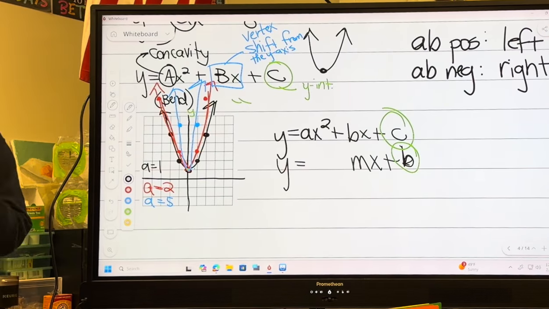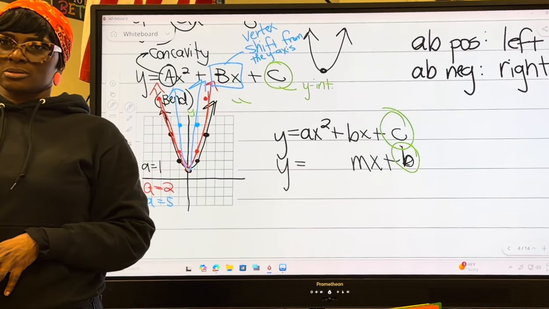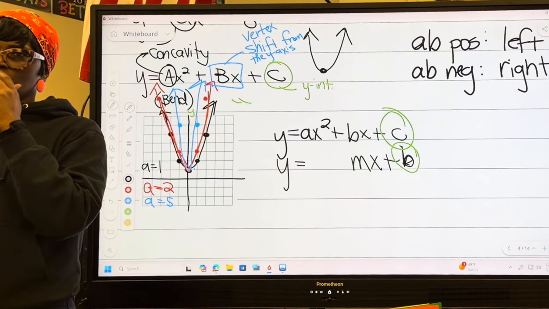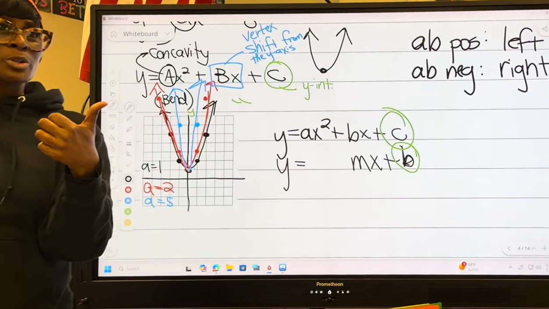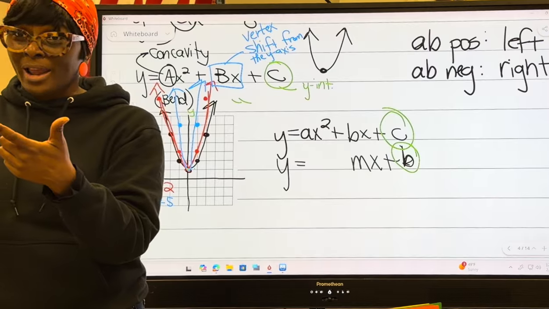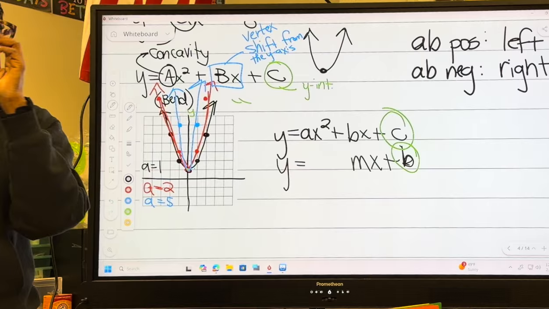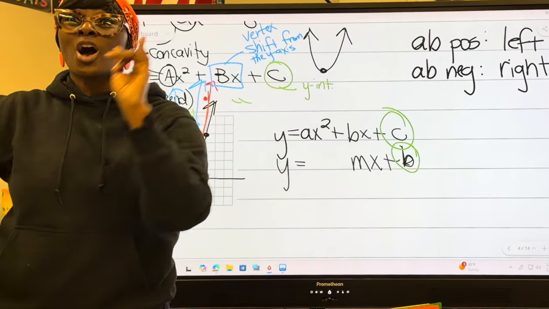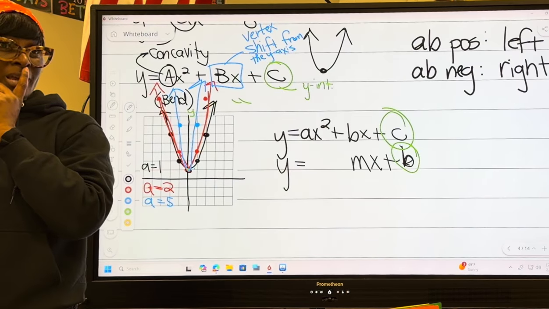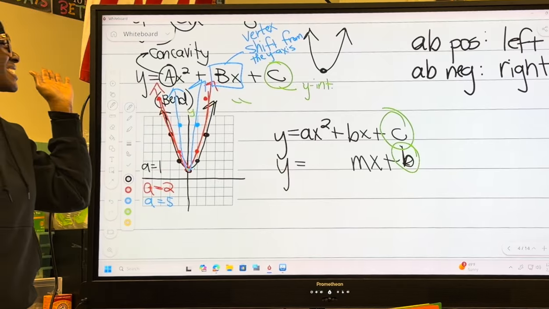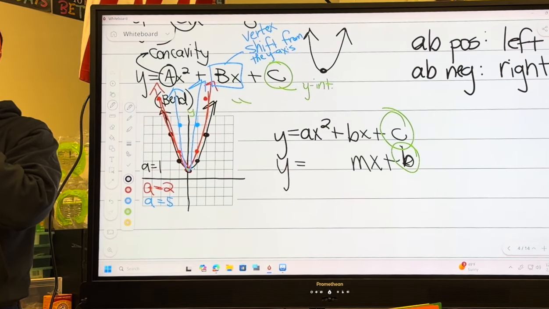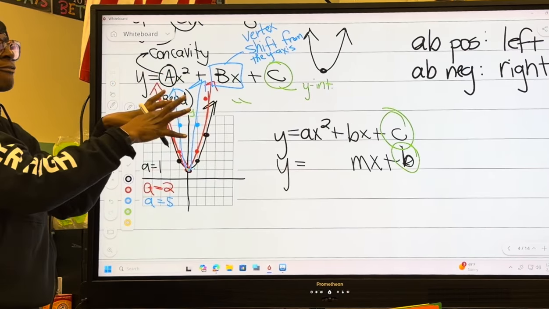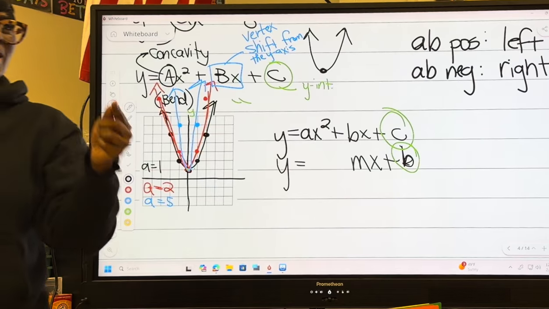Are y'all following me? I should be able to give you 4 graphs and give you one equation and say, which one of these graphs go with this equation? Why? Because you can see if it turned up or turned down, if it was wide or narrow, if the vertex shifted left or right, and where that parabola crossed the y-axis. All those things we can get from standard form. Is everybody listening? Yes? Okay. So we use these things to help us identify what is the best graph that's representing the function.